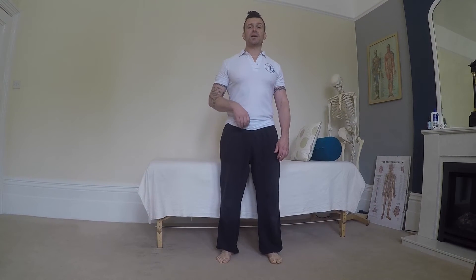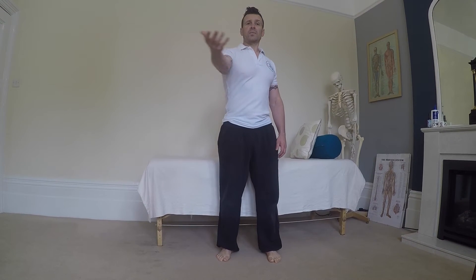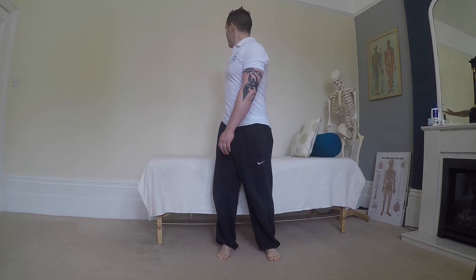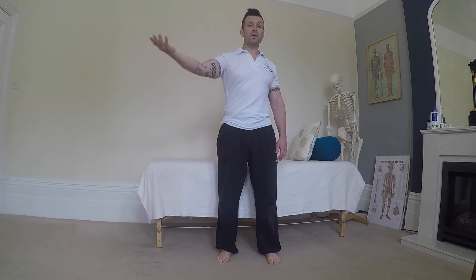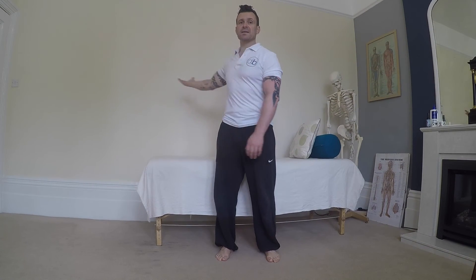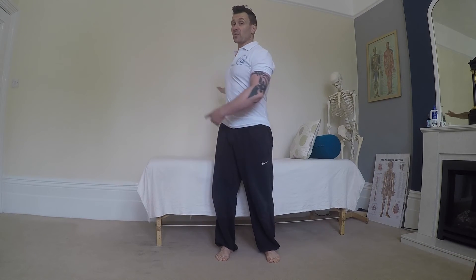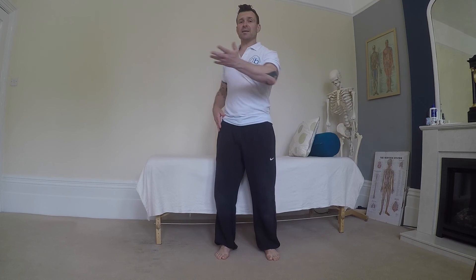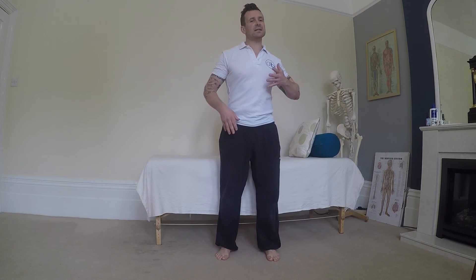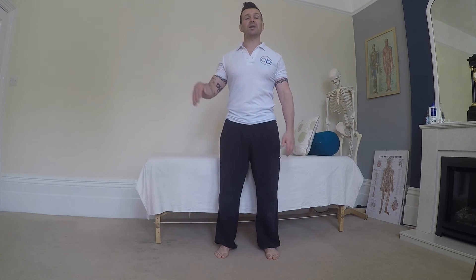From there, we rotated from the top down. We just took the hand and used it to rotate. We had a couple of options: we could follow the head with the hands, looking towards the hand as we rotate, or if we keep the head forwards and let everything rotate underneath the head. The other way to get the same motion is to use the other hand, reaching across with the body — just a slightly different way of doing exactly the same thing. We're looking to find which is the less painful, and that's going to be the one we start to explore, then put the other ones in later.